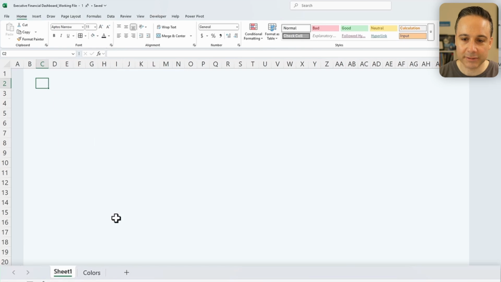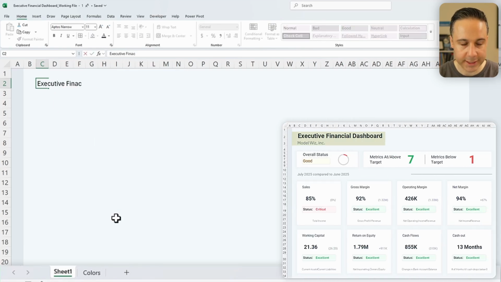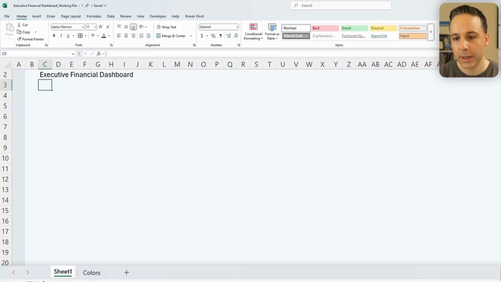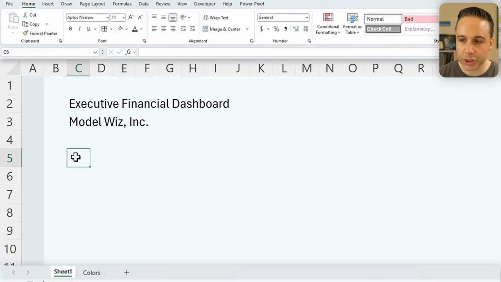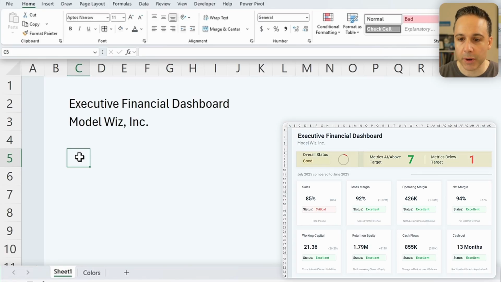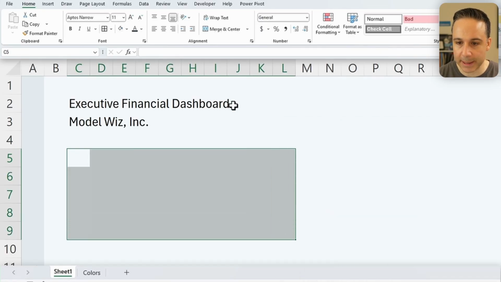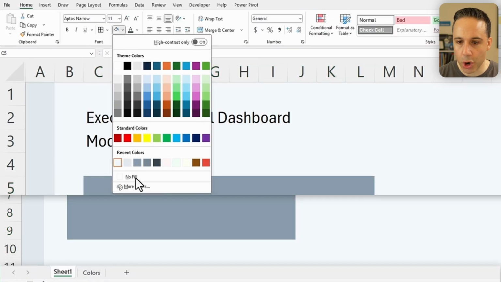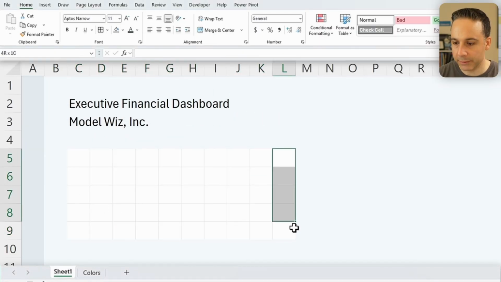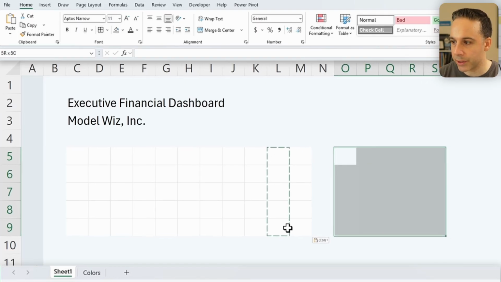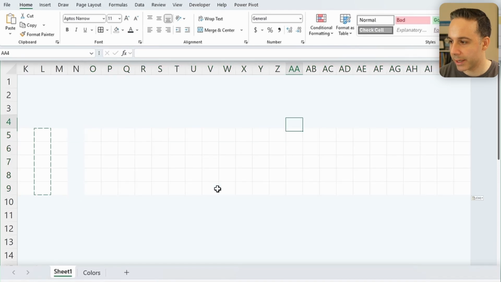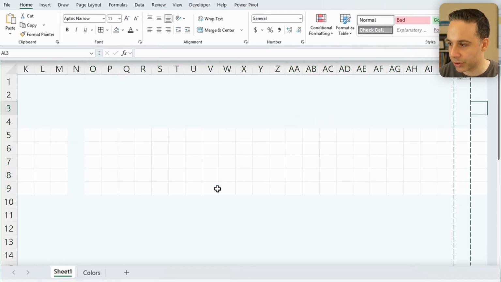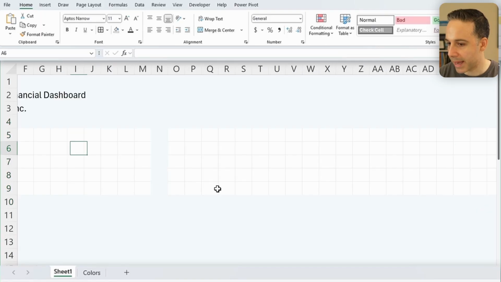Excellent, now let's start outlining the header. So I'll call this Executive Financial Dashboard. And let's just zoom in a bit. All right, this is gonna be our company name. And now let's start outlining the section where the status is gonna go. So I'll choose C5, I'll go all the way down to M9. And I'm gonna choose no fill for this as such. And let's just extend this to column M as well. Okay, I'm gonna now do the same thing by just copying this range all the way through column AK as such. And tell you what, I'm also just gonna extend this to AL so that we have a little bit of padding as such.